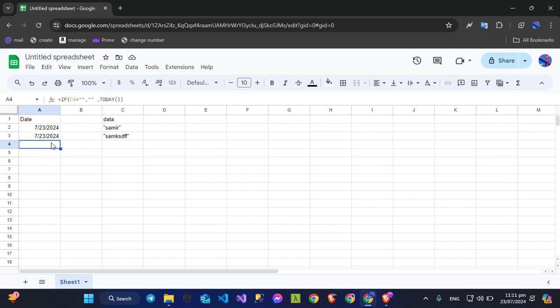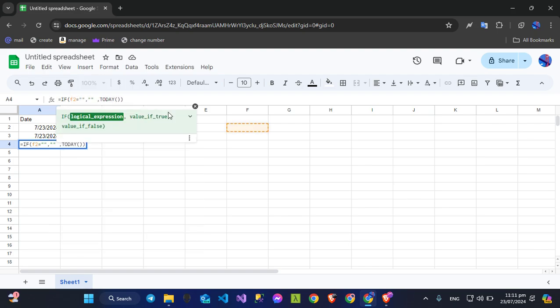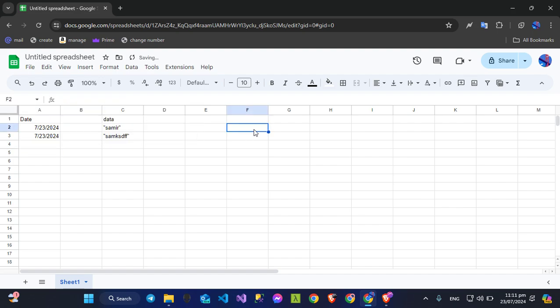If you want this to happen for another cell, you can just edit the formula. So when we add data in F2, we want the date to be generated here. So we do this and hit enter, and let us try typing in F2. Oh, here we go. So that's all you need.